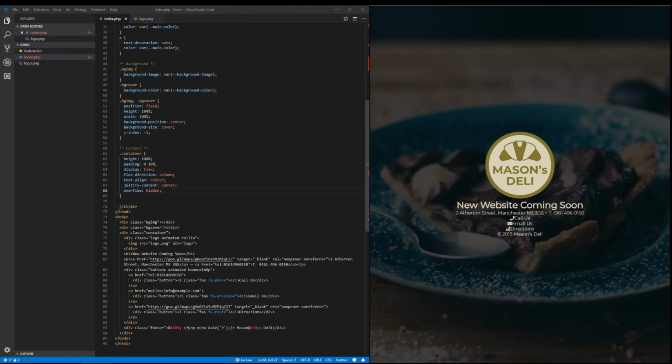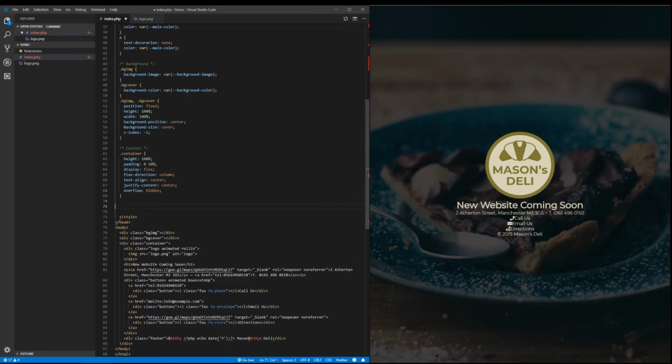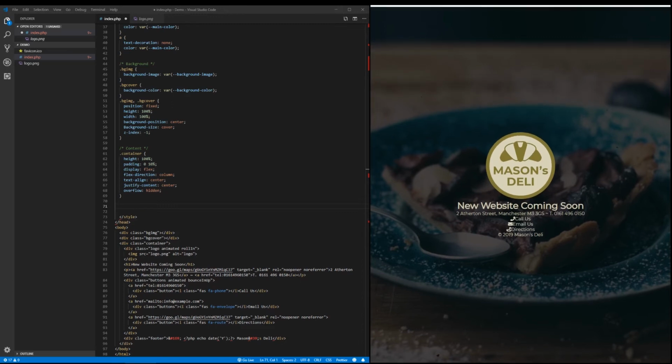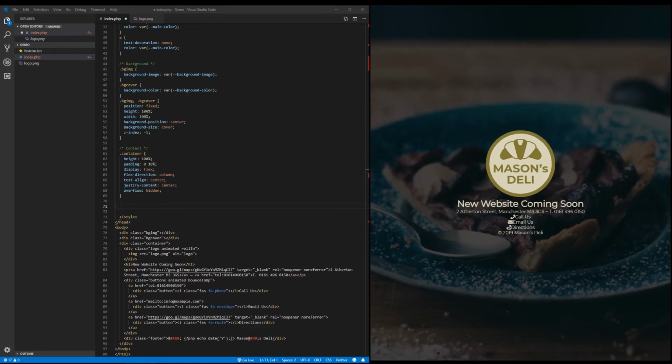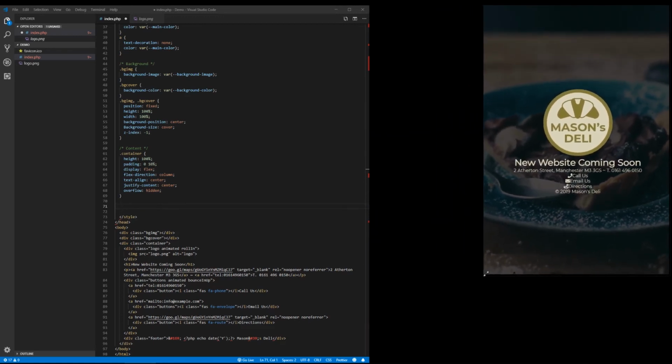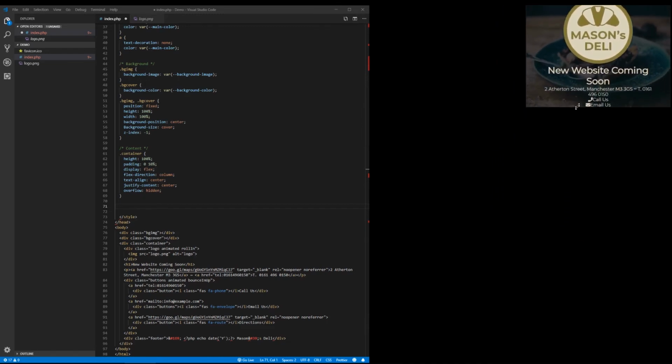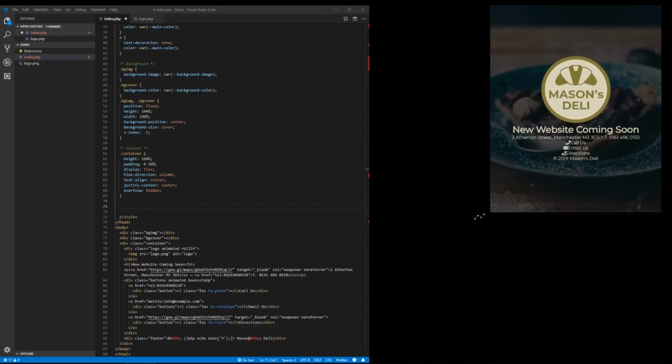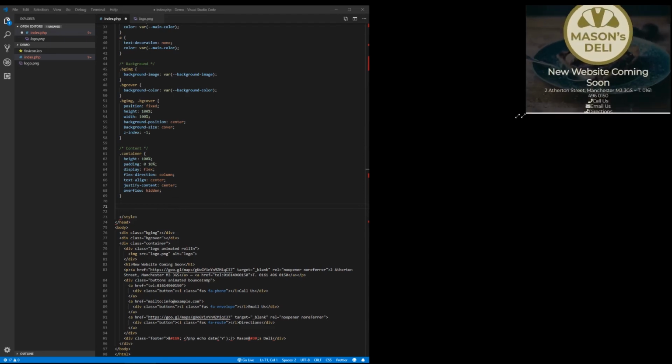Okay, so moving on. At the moment, because we want this to look good on mobile, we're going to be making it responsive. But it's not going to look particularly good on smaller screens. Let me just show you why that is. As the screen size gets smaller, you end up starting to cut parts of the page off.